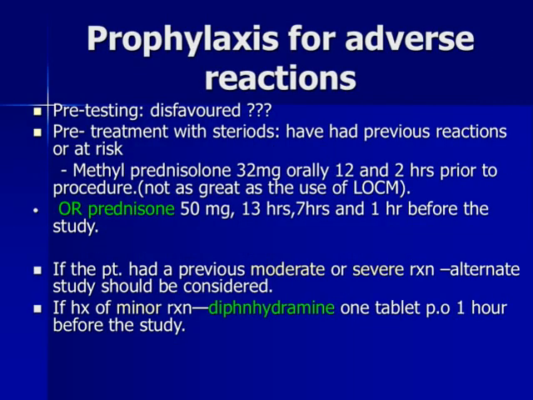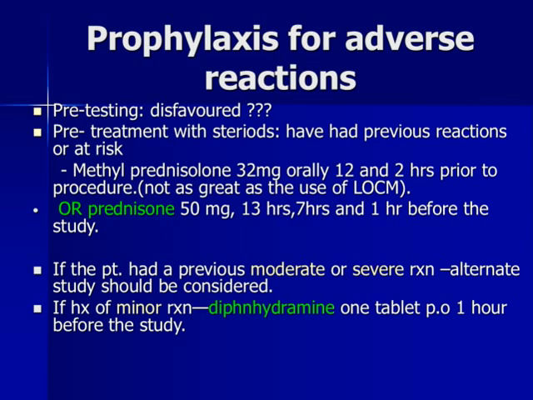Regarding the prophylaxis for adverse reactions, we have a lot of discussion on that. Every day we have a lot of patients that have some sort of allergic symptoms to no one knows what. First of all, pre-testing is disfavored because it will not protect you from anaphylactic reactions. We said anaphylactic reaction can happen with 1 cc, with 100 cc. So pre-testing is not very beneficial.